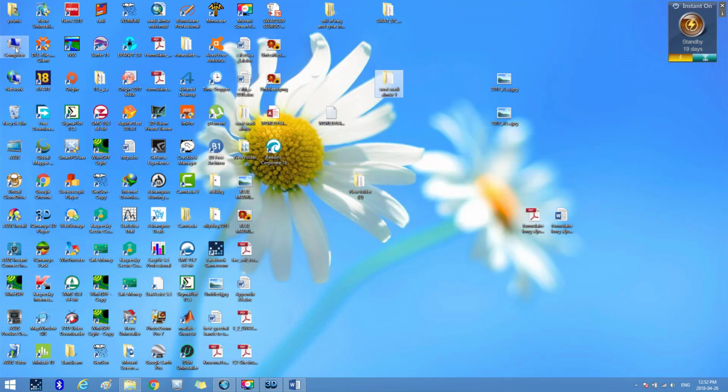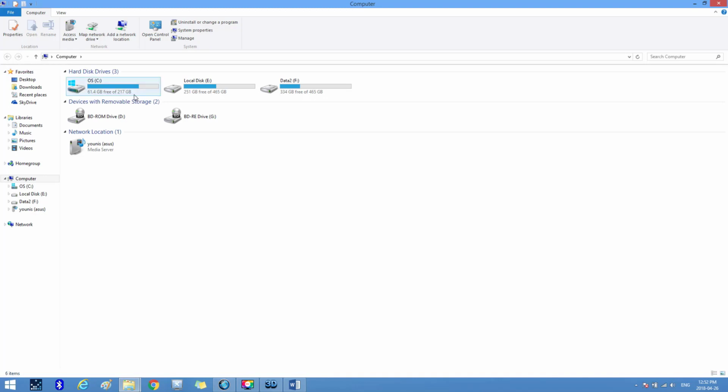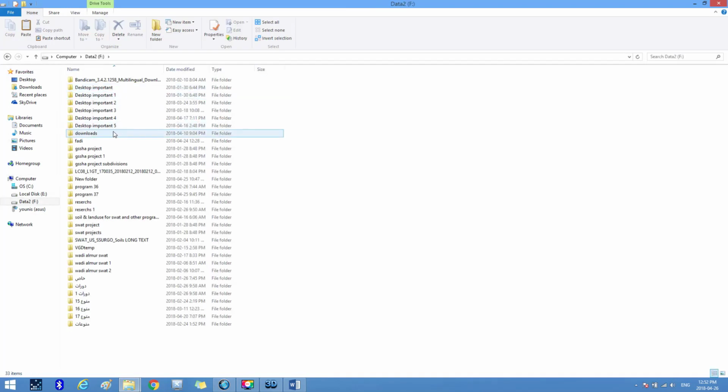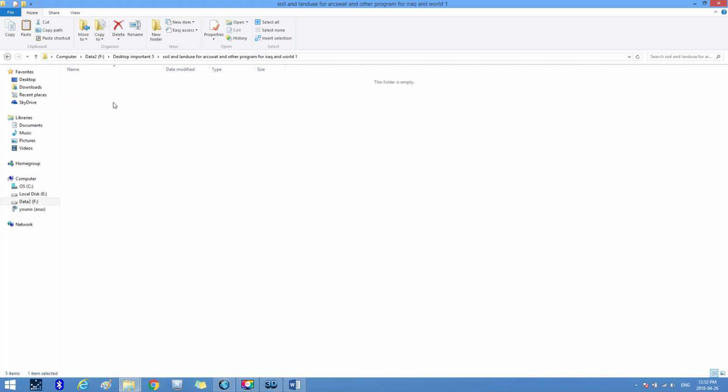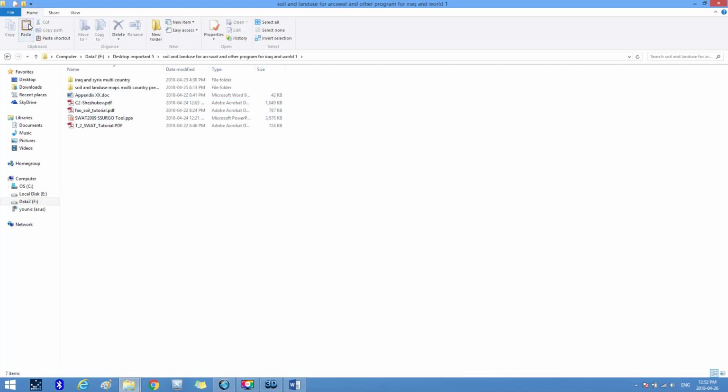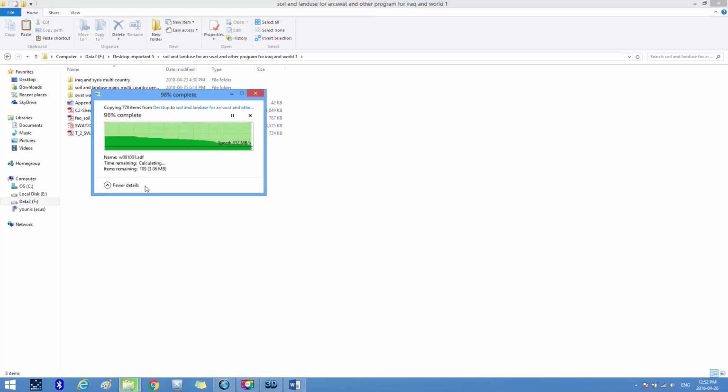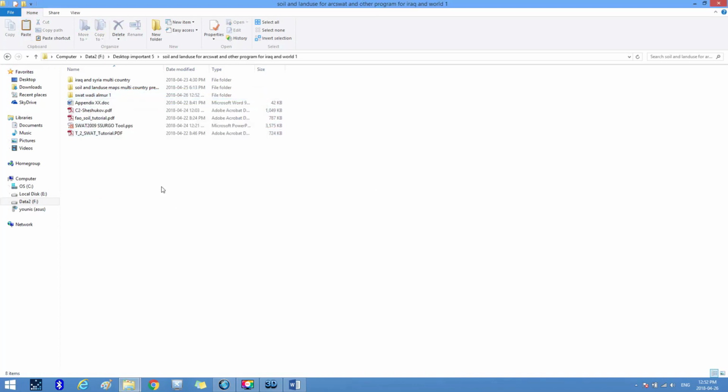And transfer it in the following path. Inside the file titled Soil and Land Use for ArcSWAT and Other Programs for Iraq and World 1, where we make for it paste. Then the file of the project becomes in the following path as we see.